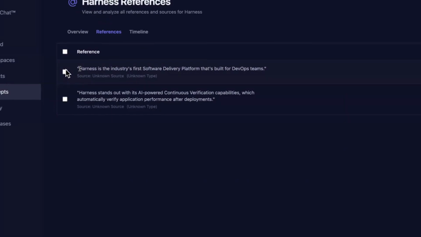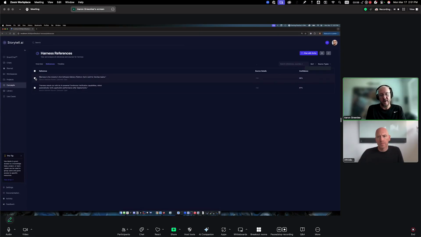And so as the idea of your customer and that concept is built automatically into Storytell, here you could imagine every support ticket, every engineering ticket that's been requested by that customer, the current contract that is being worked on with that customer. Those all form the holistic picture of who your customer is. And so these references would trace back all the way to the source material, whether it's an email or some Salesforce integration or a PDF that you've uploaded. And you could always trace it back to the truth.